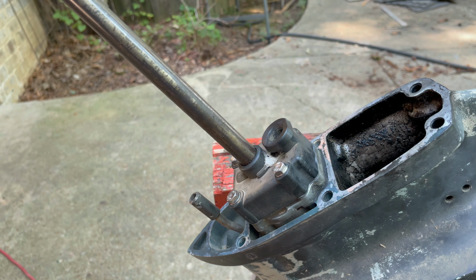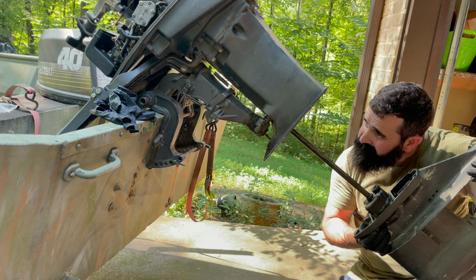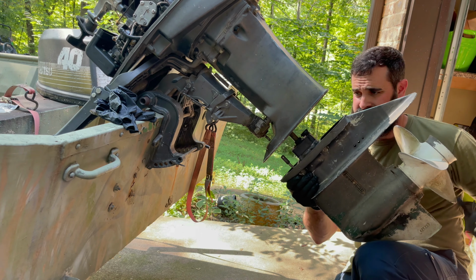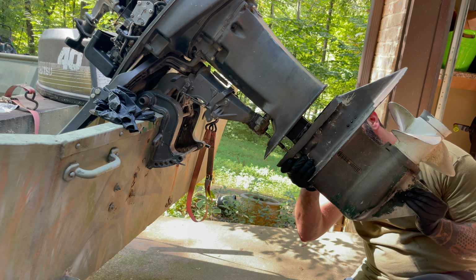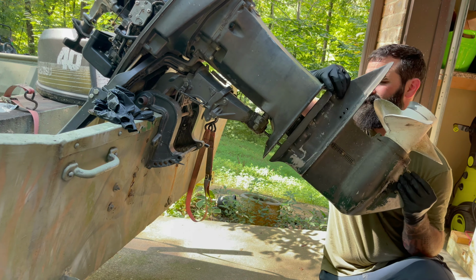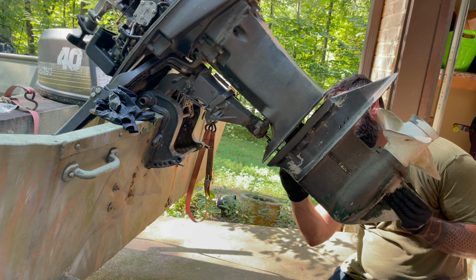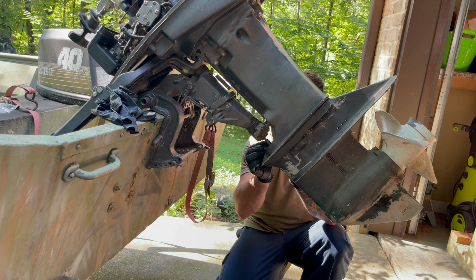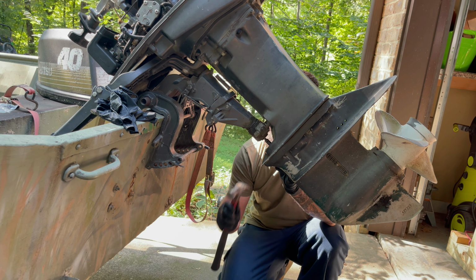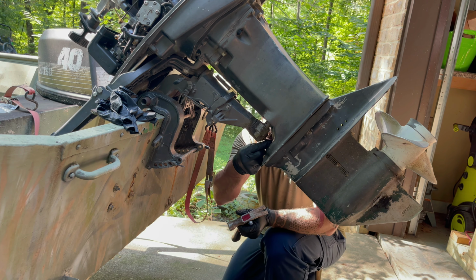All right, let's pop it back in there. I'm gonna put a little grease on top of this shaft. That way everything will hopefully go back in right. Cool.